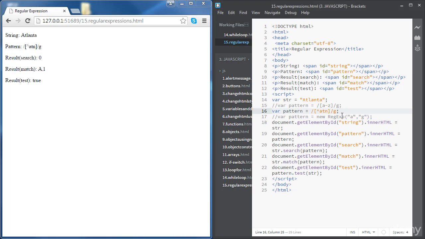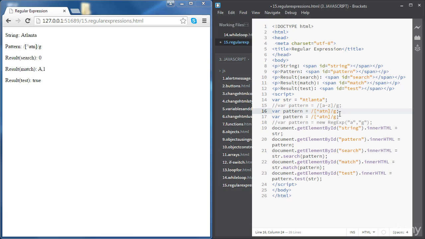Okay, now let's try something else. I'm just going to comment that out. Let's try to look for digits between 4 and 7, so let's change this a little bit and put some digits there. We're looking for all the digits between 4 and 7, which means 4, 5, 6, and 7. The first instance is at position 7, and we can see the list of all the instances, and the test is returning true.